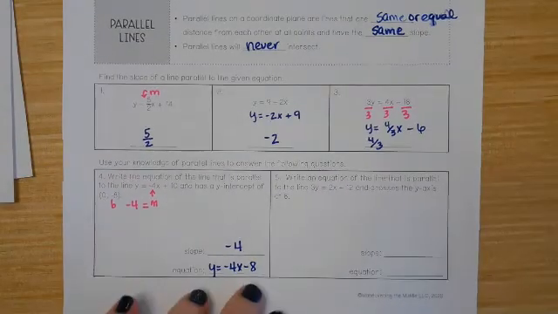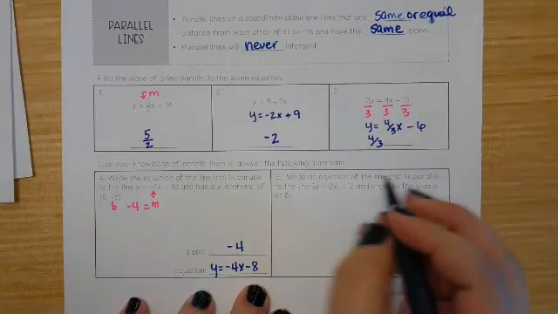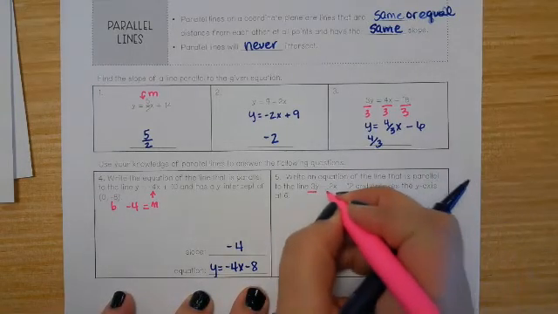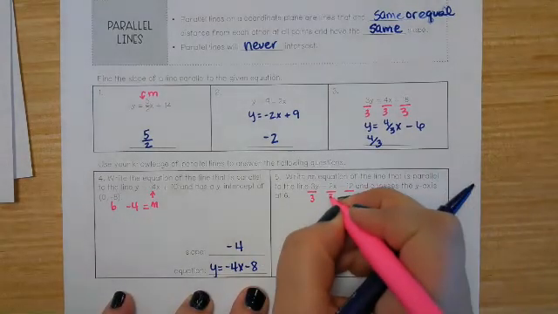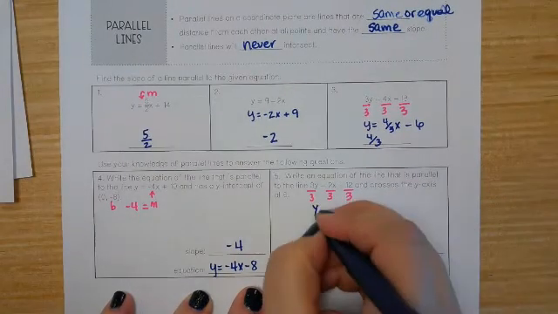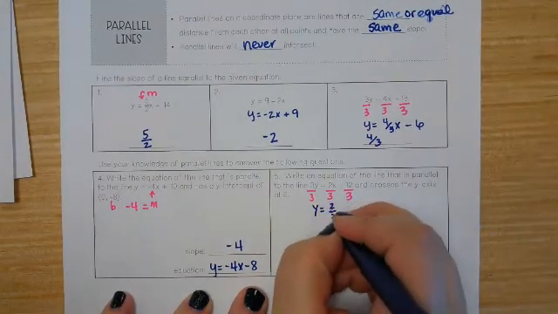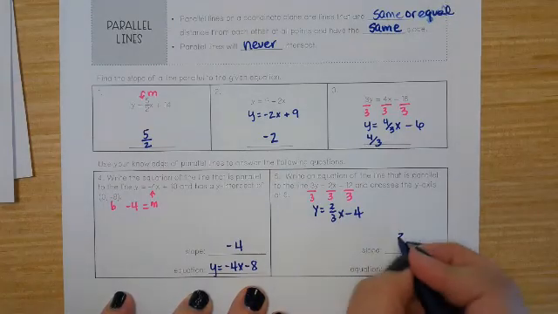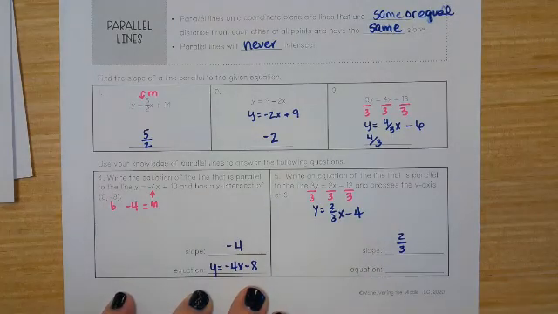All right, let's see how it went on number 5. Again, this one wasn't isolated quite yet, so before we made a decision, be careful not to just grab that 2. Make sure that you have divided and isolated that y value to really be able to determine what that slope is. So now we know our slope needs to be 2/3 here.